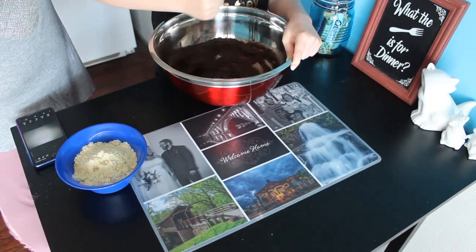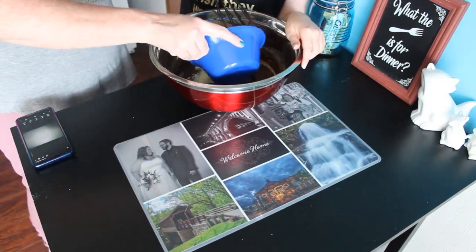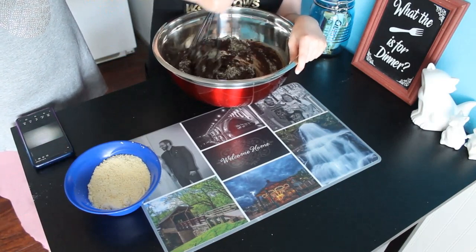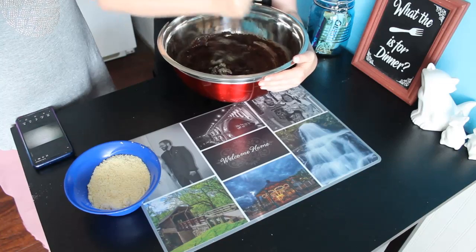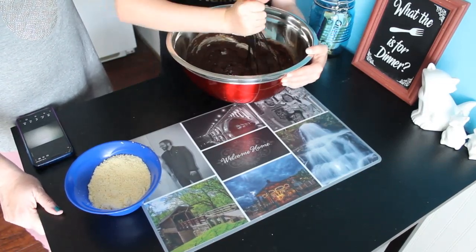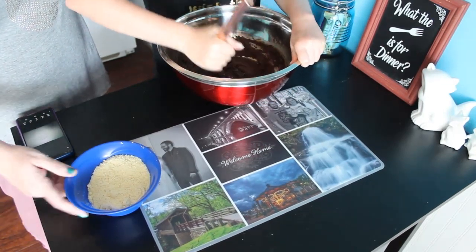And now we have to add the almond flour. It says do it half a cup at a time, makes it easier. So we're going to just put a little smidge in there. I'm actually going to invest in a sieve, because it's good to sift some of these flours and sugars that we use, because they end up getting a little clumpy sometimes with the humidity and things.